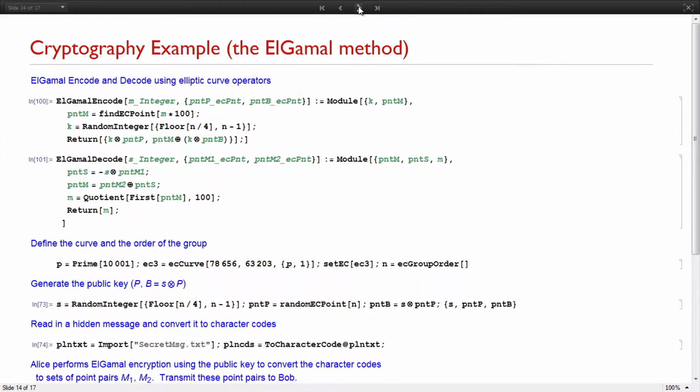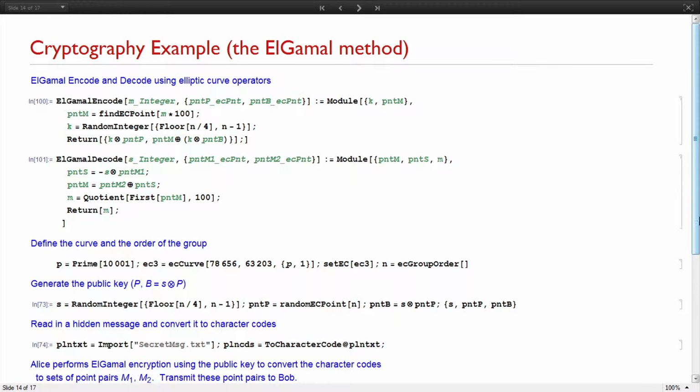Okay, a cryptographic example. The El-Gamal method involves using a couple of simple multiples of a point. And again, with the notation that the package supports, this is the entire encoding process. We multiply an integer times a point, and also a point plus an integer times another point, where I find a random point and a random integer. Decoding works the same way. I do a negative scale factor of a point. Again, that works over any field. And also do a point addition.